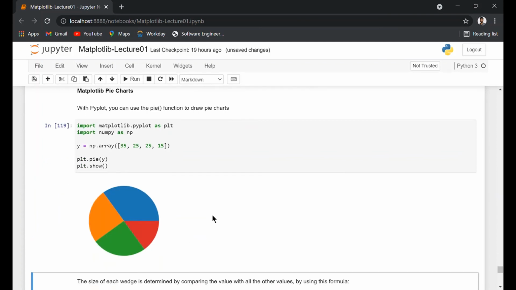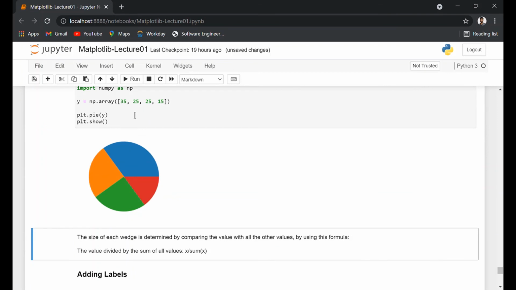You can see that there are 4 sections, and the total is 100. So each section is like 35 by 100 part is this, 25 by 100 or 1/4 is this, 1/4 is this, and 15 by 100 is this particular part. I think you know how to calculate it.